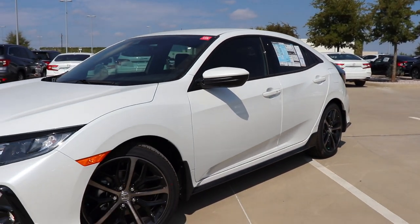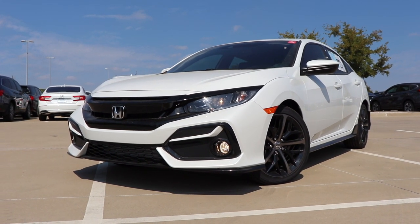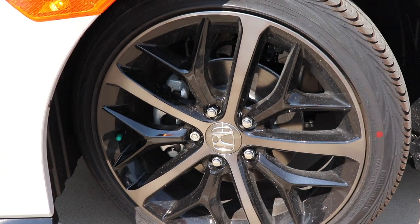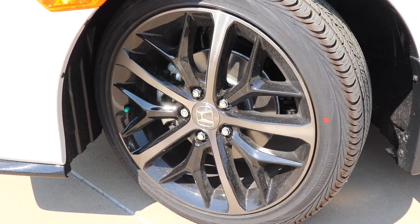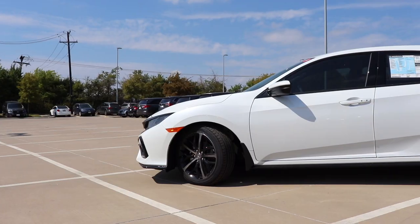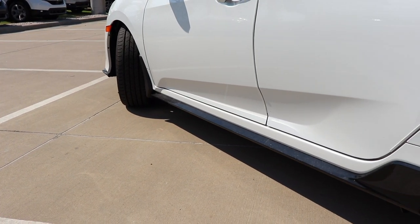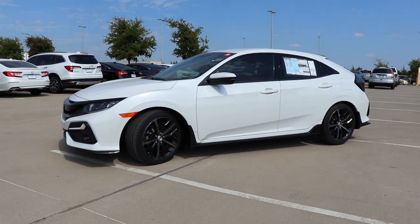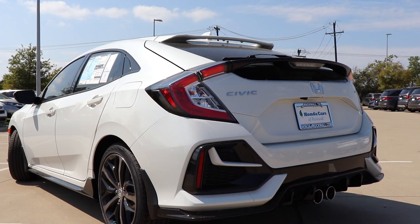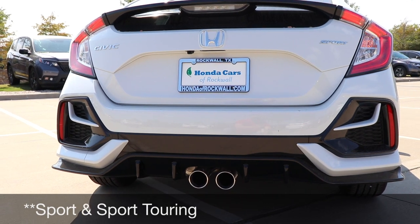I apologize because this car just got rained on, so I'm sorry for the dirty paint. But this car looks nice, especially with the black accents. We get anywhere from 16 to 18 inch wheels. The Sport models get a new style of 18 inch wheels this year with 235/40 series tires. Mirrors are body colored and heated on the EX and up, with LED turn signals on the Touring. The Sport and Touring models get an underbody spoiler kit all around the vehicle with black trim running around it. Out back you get rear roofline spoilers, LED brake lights, black plastic grills, and the Sport Touring gets a centered dual outlet exhaust.